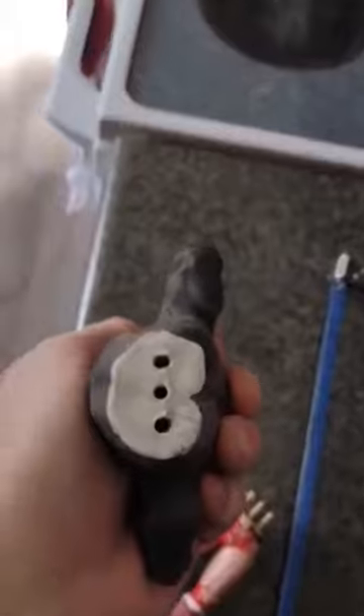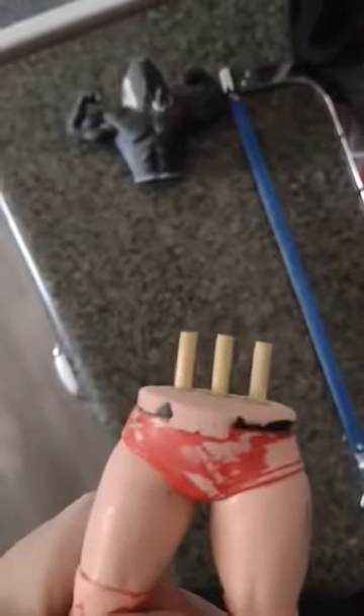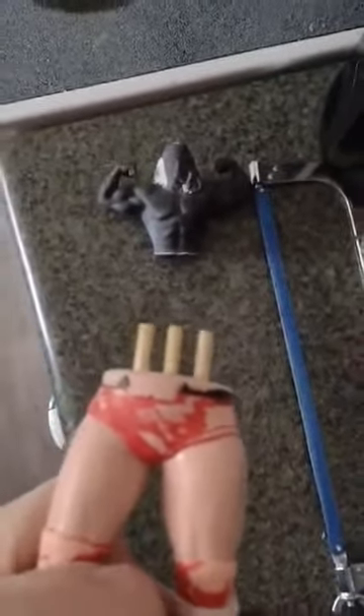After the clay dries I drill my holes and then I put my inserts — whether it's screws or nails, or in this case these are bamboo kabob sticks. They're plenty strong. I want to sand them flat across the top because the holes in the torso are all the same length, and it's real strong doing it two or three instead of just one.